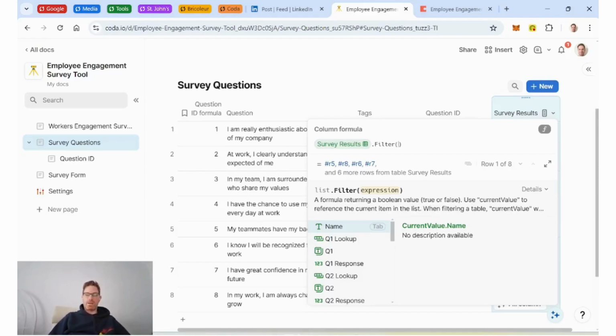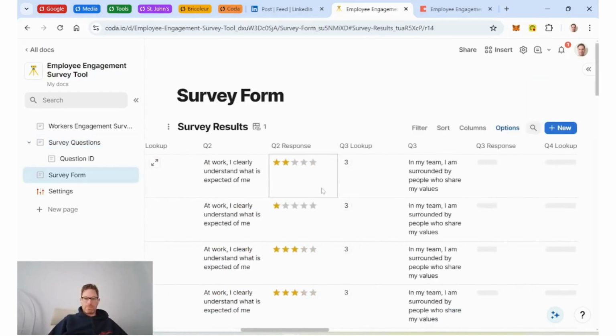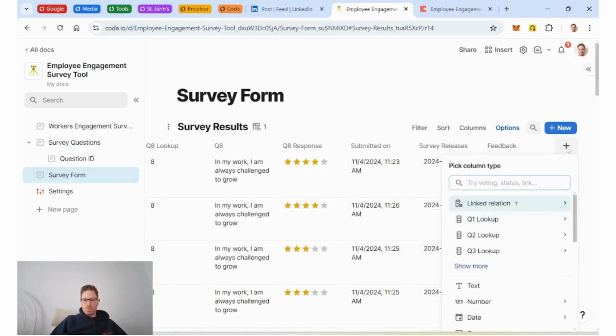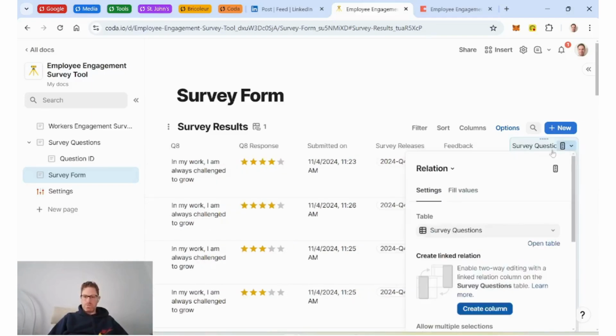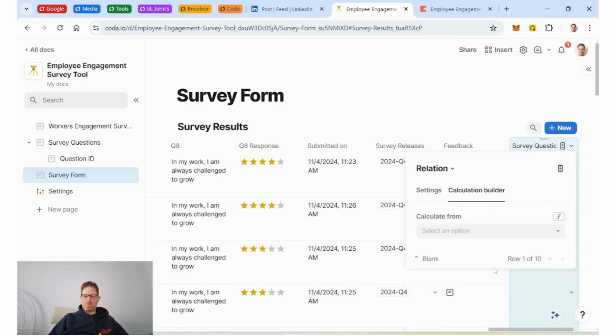I need an aggregated list combine column to say, I think that's what I'm going to do. I need in this survey results to say, show me all of the questions that were asked in this survey. And then you'll see what it'll do.